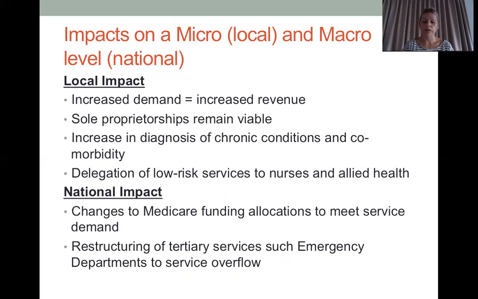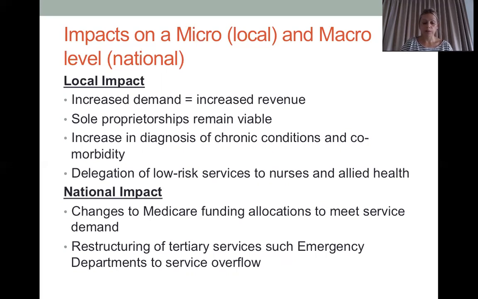Estimations of population prevalence continue to indicate rises in the diagnosis of chronic conditions such as hypertension, osteoarthritis and hyperlipidemia, with one study actually reporting half of patients attending general practice in Australia have 2 or more of these conditions. Increase in patients with complex needs does mean a triage approach, as you can see there, to service delivery will be essential. So GPs will facilitate care of patients at high risk of hospital admission, and there's the potential for delegation of services to other health staff such as nurses. And we're seeing that multidisciplinary approach to service delivery becoming more and more valuable.